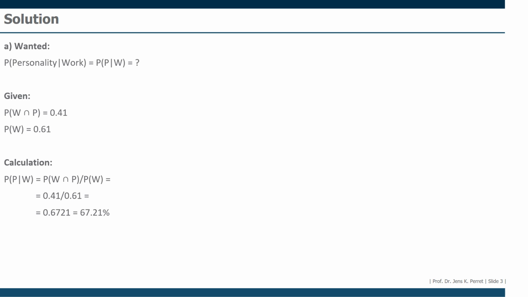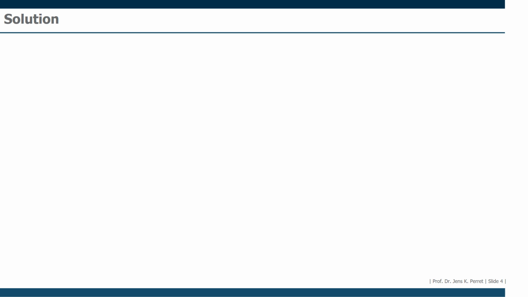So let's continue onwards with part 2. Here in part 2, or B, what we want is the probability of passing the work-related part if the other part has already been passed. So it's just the other way around as compared to part A. Whenever we have something like this, that's actually a good indicator that we're going to need the theorem of Bayes. But before, what information do we have?